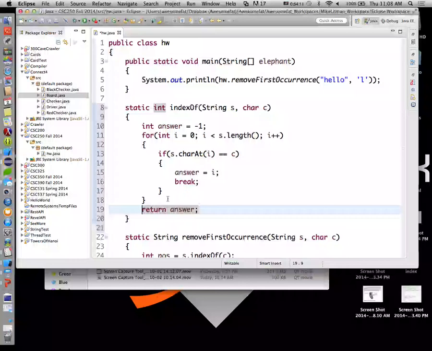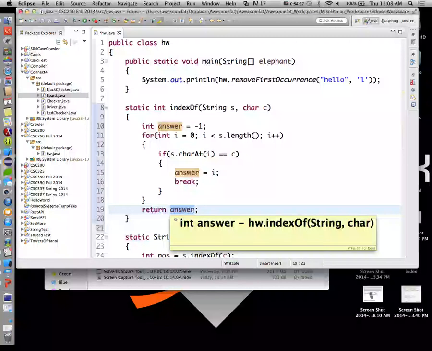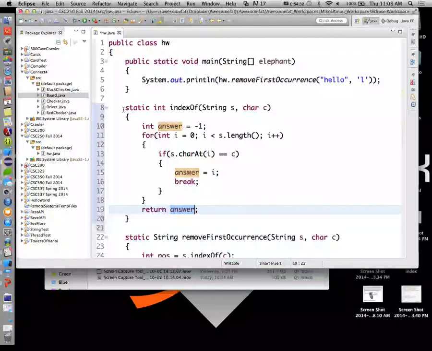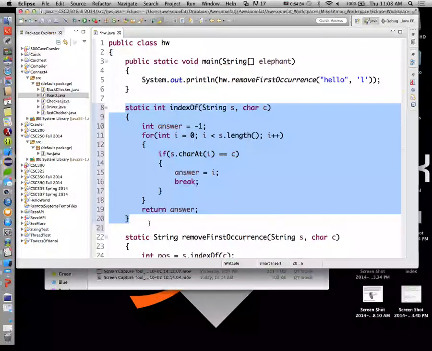What's that? Loopception, right. So we started answer off at -1, which is our worst case scenario, right? We change answer if we found something good, and then immediately broke out of the loop. So whatever we return here for answer will be either a -1 or the position we found. See how this is the same logic, just the way we got to it is slightly different?